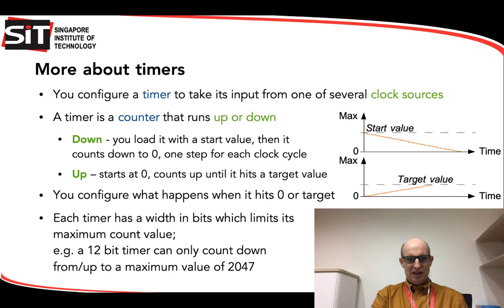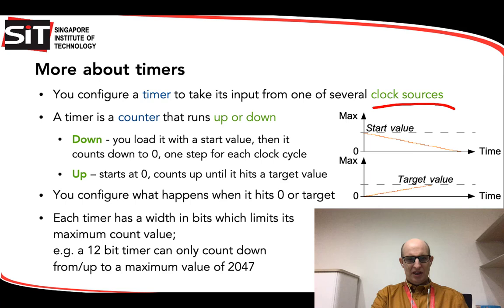Okay. So when we configure timers, the first thing to note is that I said there's many timers inside most microcontrollers, and you can configure them to take their input from different clock sources. So we already had an example with a 48 megahertz clock. You can have a timer that takes its input from the 48 megahertz clock. But your CPU has different clocks. Maybe you can get your timer to use an input from a 6 megahertz clock, or even the 32.768 kilohertz clock, or the 1 second clock maybe. It all depends on how that microprocessor was wired up internally. What we do know is that the timers can select their clock. You have to look at the data sheet to find out exactly what frequency those clocks will be.